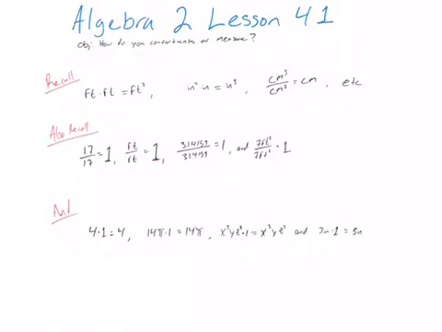Feet over feet is 1. 3.14159 over 3.14159 is equal to 1. And 7 feet squared divided by 7 feet squared is also just equal to 1. And then we can also recall that any number times 1 is just itself. It doesn't change value. So like 4 times 1 is still 4. 14 pi times 1 is still 14 pi. X squared y z cubed times 1 is still x squared y z cubed, etc., etc. Okay? So if you can remember this, the rest of the lesson should come semi-easily.